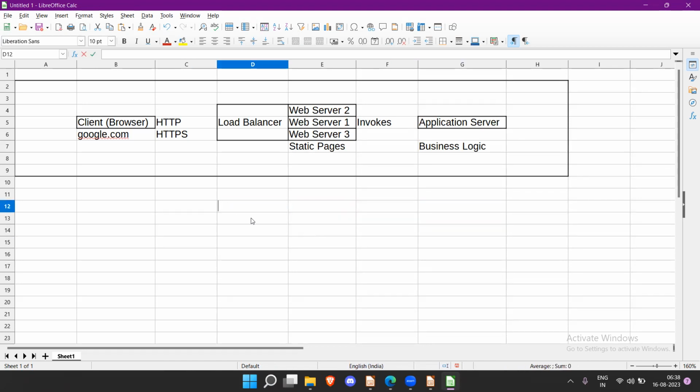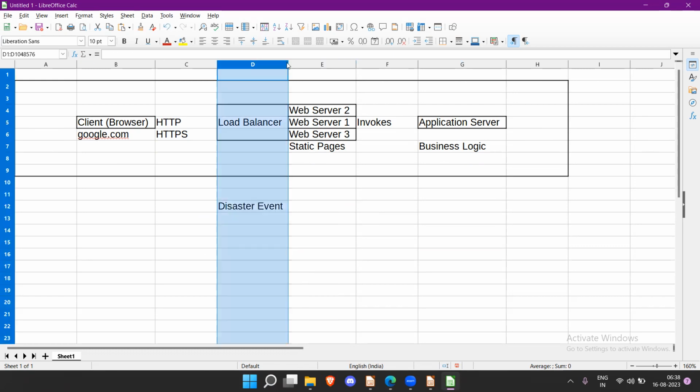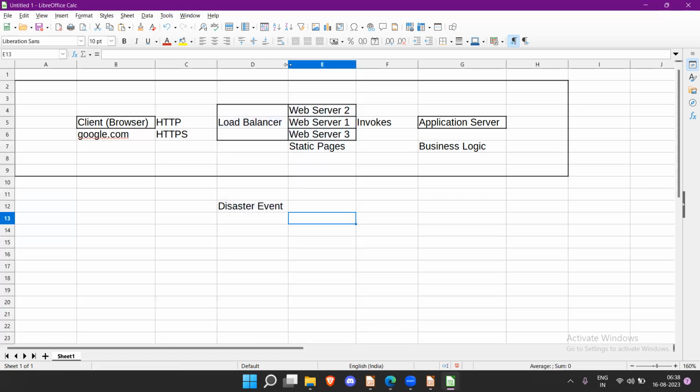Now, fair enough, one more thing. Suppose a disaster event occurred. In the US we are always hit with inclement weather, thunderstorms, snow, and fire. There is always some disaster happening on the US side, I'm just picking the US as an example.